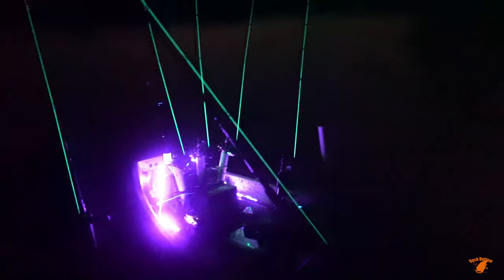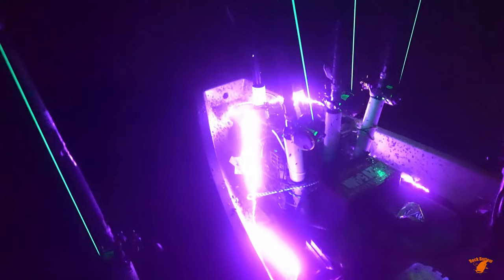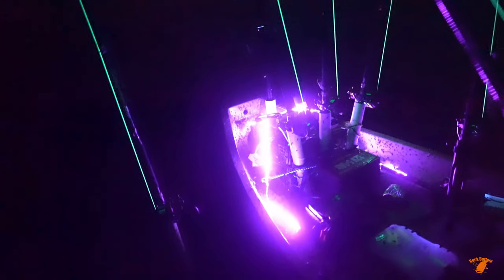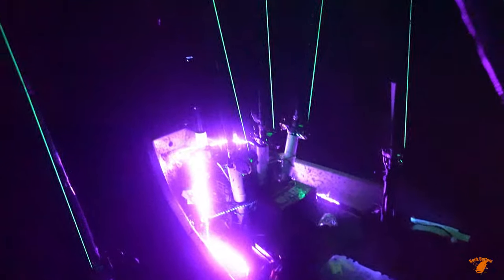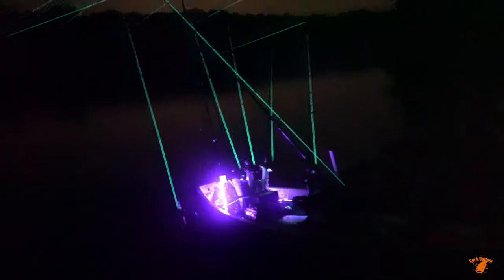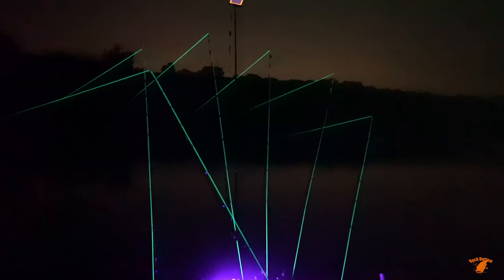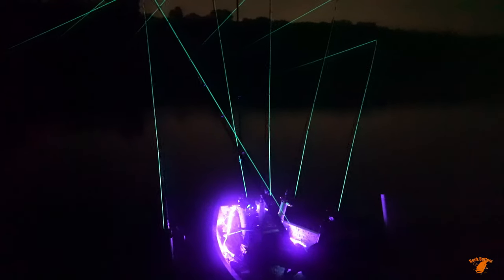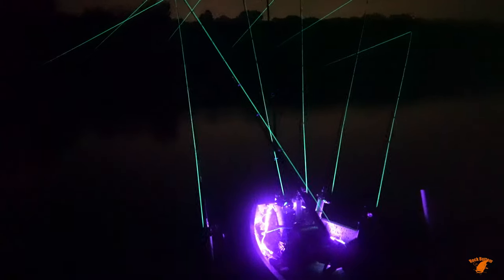All right, guys, real quick, I'm gonna show y'all my setup that I'm running tonight. So I've actually got a black light strip run around, and it's not attached. I've just got it laid out here on the kayak. I don't know if I've shown this yet or not, or if I'll show it later, but you're gonna see all the bugs it attracts. So that is the downside to the black light. But the nice thing is you don't have this place lit all up with the big floodlight that I'll show y'all in just a second. And you can see your lines really well. You can see them running out into the water, and it makes it a lot easier to determine which line's being hit, especially if you're like me and you have dark rods. They're really hard to see at night. Easy to see in the day, but hard to see at night.